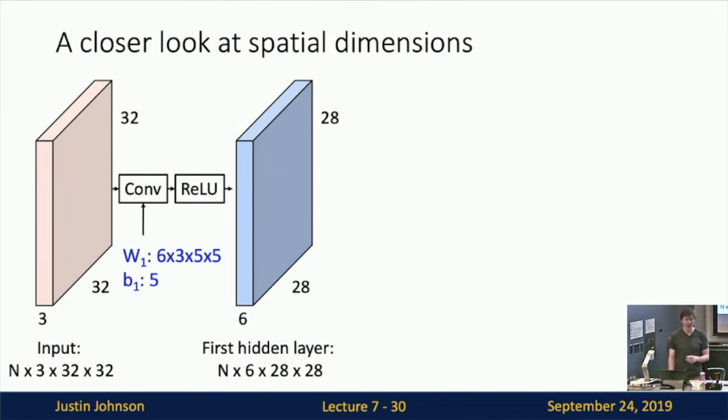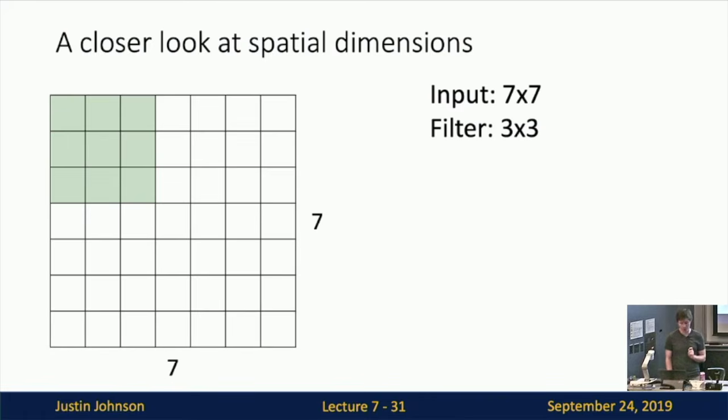So then we can dive in and look in a little bit more detail at the exact spatial dimensions of a convolution operation. Here we have an input image that I've transposed and dropped the depth dimension. The depth dimension is going into the screen, and I'm hiding it because it's not relevant when you're thinking about the spatial dimensions. Here we have an input image of spatial size 7 by 7, and we imagine convolving with a convolutional filter of size 3 by 3.